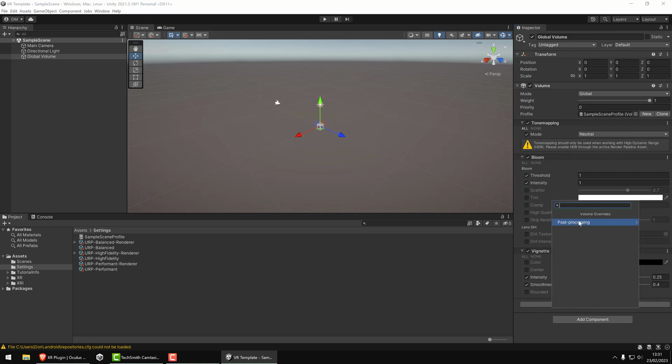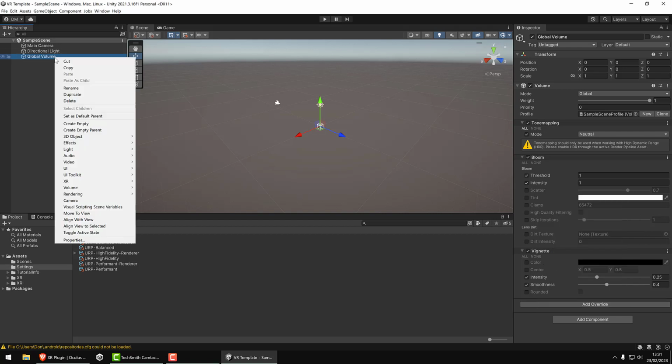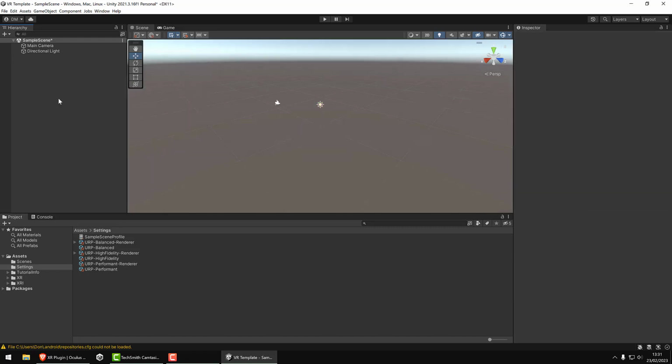There are other post-processing effects we could add, like depth of field, but these are all horrendously expensive for virtual reality games. So the general recommendation is not to use post-processing for mobile virtual reality. So I'll get rid of that.